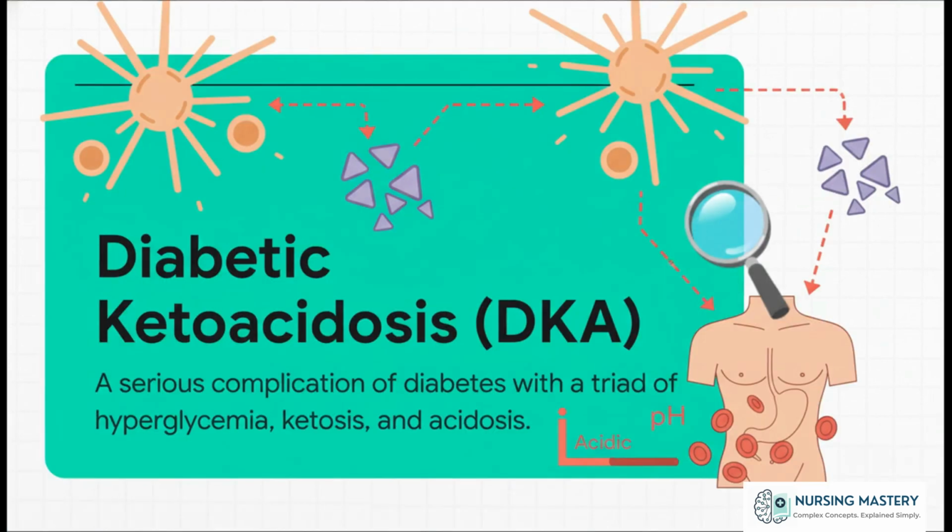So, what's the official definition? Well, DKA is basically a trifecta of metabolic disasters happening all at once. First, you have hyperglycemia. Blood sugar is through the roof because it's locked out of the cells. Second, you get ketosis. Because the cells are starving, the body freaks out and starts burning fat for energy like crazy. The byproduct of that? These acidic things called ketones. Which leads us to number 3, acidosis. The ketones build up and make the blood dangerously acidic. Hyperglycemia, ketosis, and acidosis. That is DKA's signature.